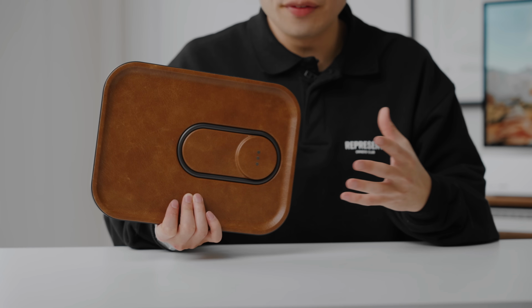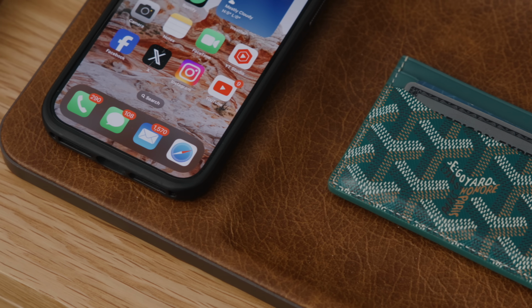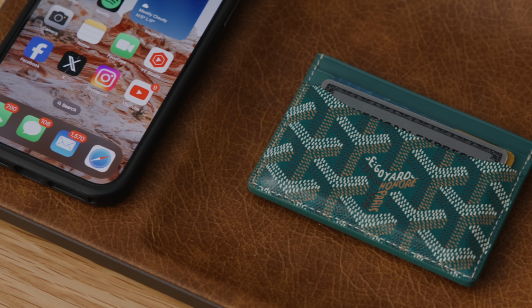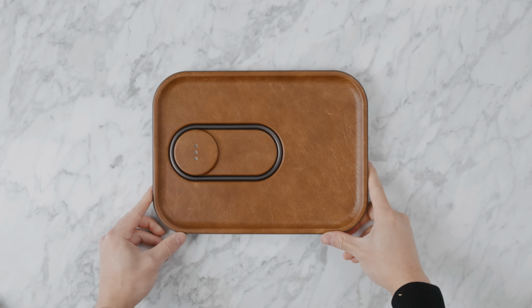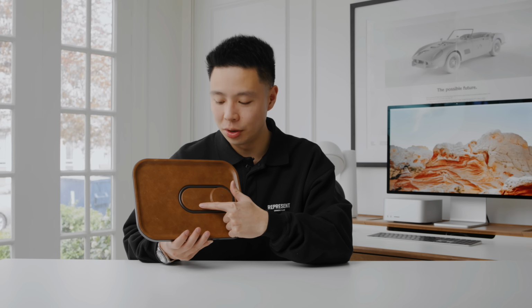The next thing right here is the Courant Mag 3, and I always love it when there's something that I use every single day that has a newer generation that is refined and improved from a tech and design aspect, and this is one of them. On my bedside table right now, I have the Courant Catch 3, and that is a wireless charging pad that also has a little tray for your keys and your wallet and EDC gadgets, and this is the improved version that has a MagSafe charger and also an additional charger for stuff like AirPods and accessories.